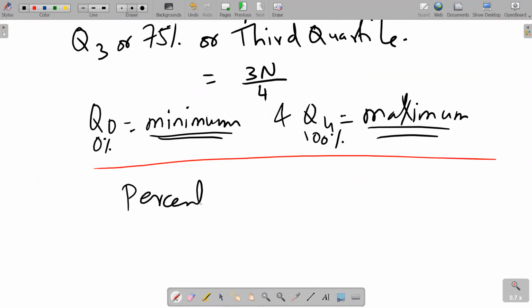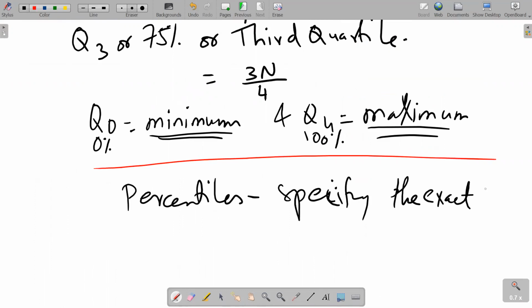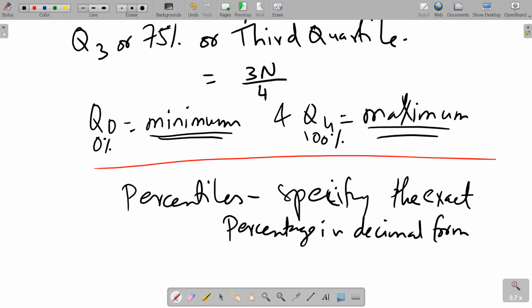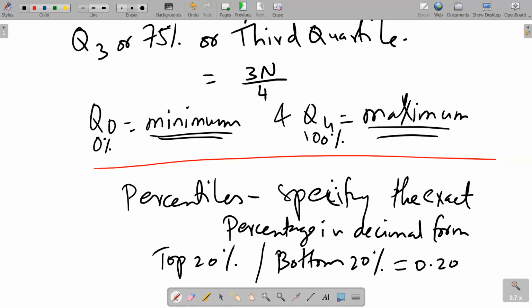In percentiles, you can specify the exact percentage in decimal form. One of the common things is the top 20% customers. Generally, we have this concept of top 20% or bottom 20%, right? So 0.20 decimal. You have to give it the top or bottom.